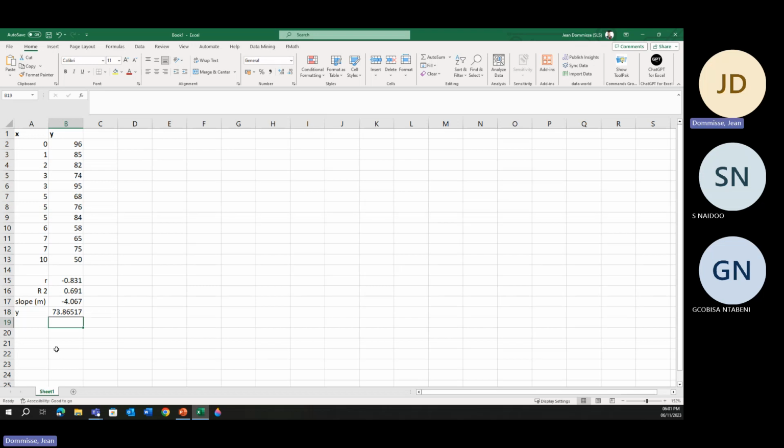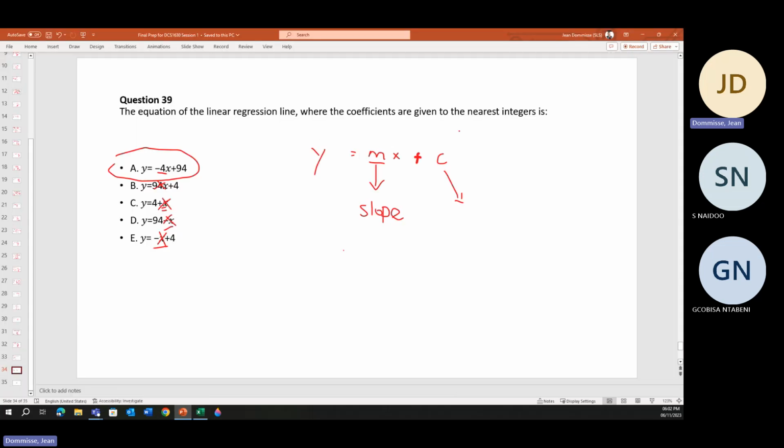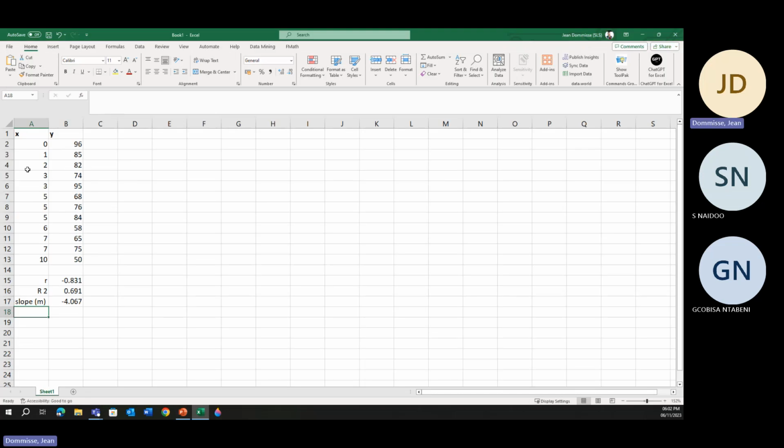Okay, so it's interesting that that didn't work out. I just want to check why not. Okay, because I did it wrong. So if we want to get your C value, we will use one of those points. So let's use this point.